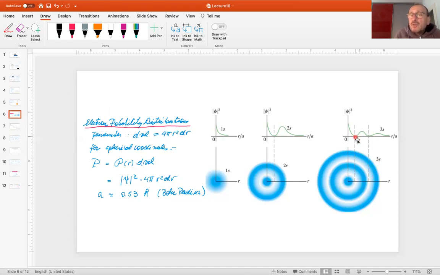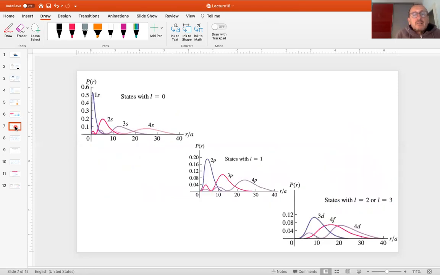Look, there are nodes. This one has a node here and here. This is a 3s. This is a 2s, which has 2 nodes. This is the 1s, no node, only infinity. Okay, the infinity node. This is 2s, 2 nodes. One of the zeros here is at infinity, and here I have an intermediate one. When it's 3, I have 3: one here, one there, and one at infinity. So the other zero on the function is at infinity, and you can see that.